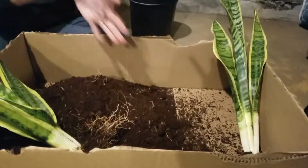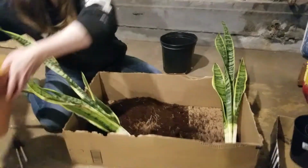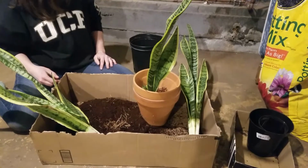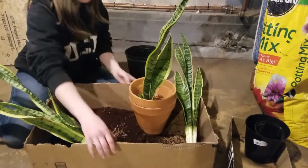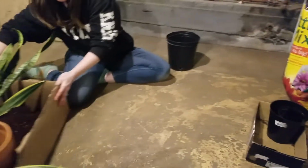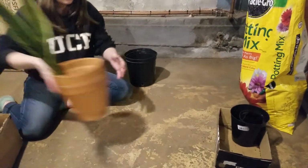And we're going to get to potting. So I only have 2 of these pots, which is not fun because I guess I could stick another one back in here. Alright, let's move that off to the side. Get our pots out.